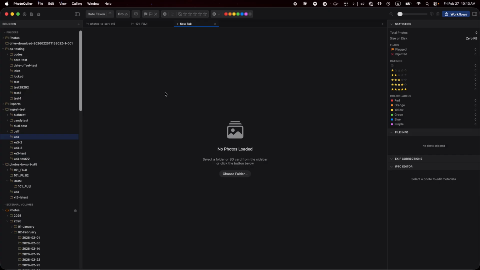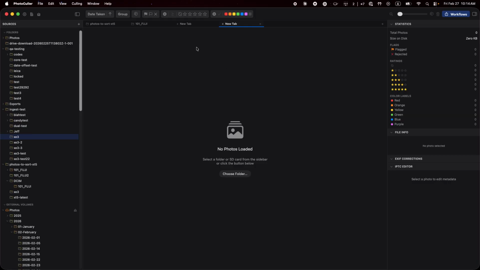So one of the new features that was added was tabs. This was actually included in the last version that released, 1.3.3, I believe. However, now I've made it more visible by making the tab bar permanently visible, because before you could only see it if you opened the tab via Command T. So you'll see in the top here, we have tabs.